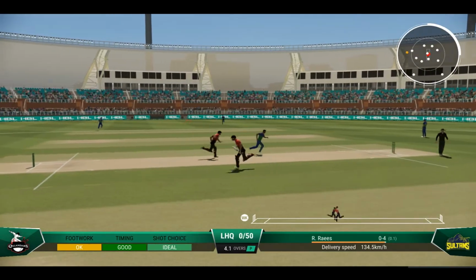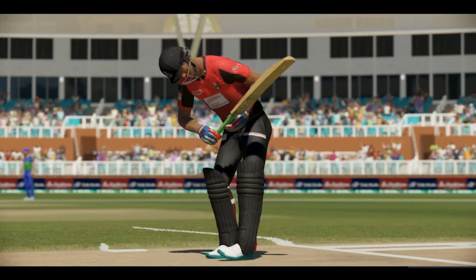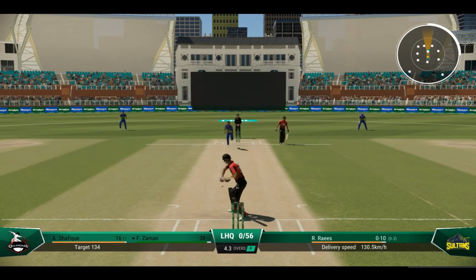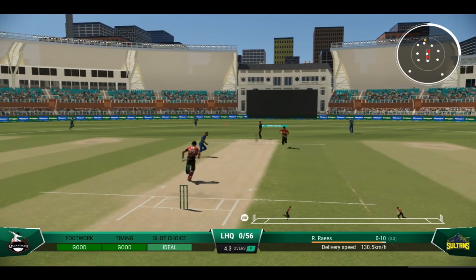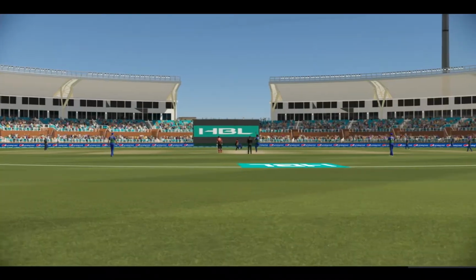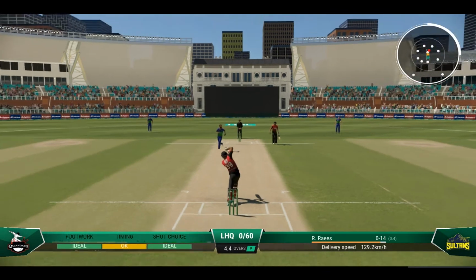Very sweet off the bat, and 4 all the way. Found the gap with ease. Wasn't the worst ball you'll see, but it still raced to the rope. As a bowler, you've got to make them play on your terms. Picks the gap perfectly. You can't fault that shot. Nicely played, and it was 4 runs all the way. But you just got to stay positive and believe the wicket will come.